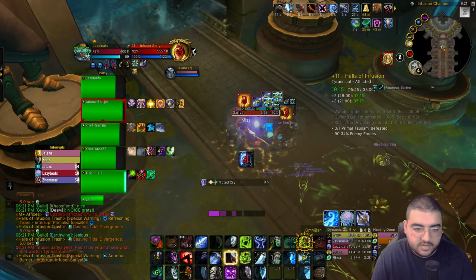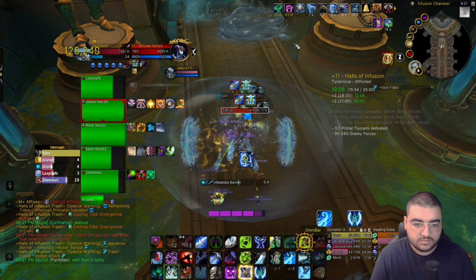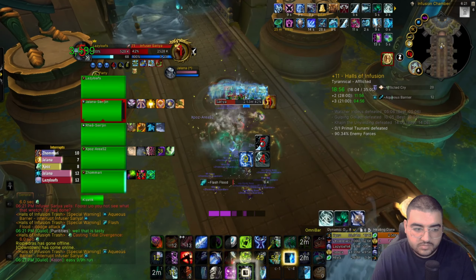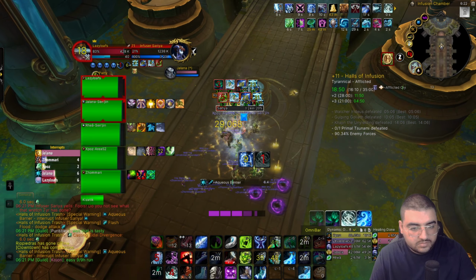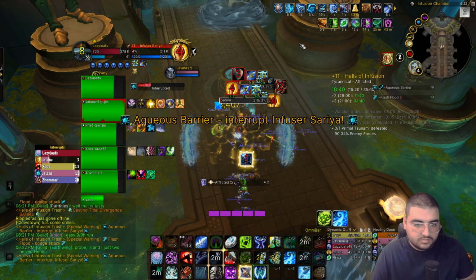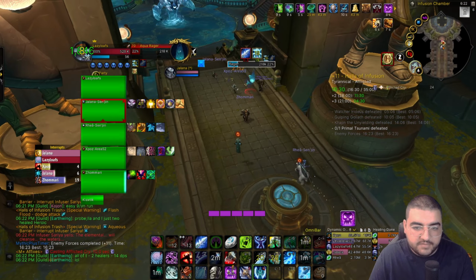He has a spell called Flash Flood that will knock everybody back. Again, it can knock you into the water. There it is. Just move away from it. And it's time for the last boss.